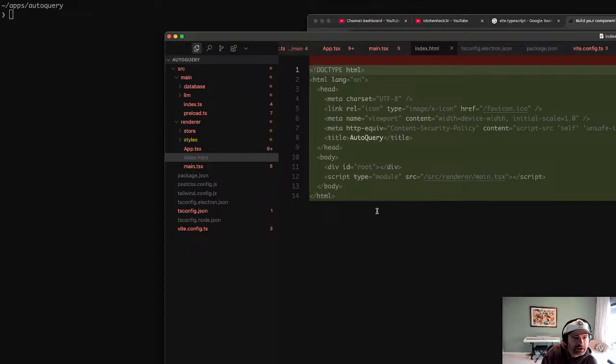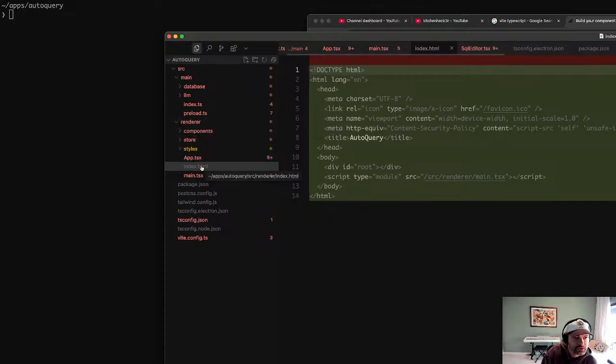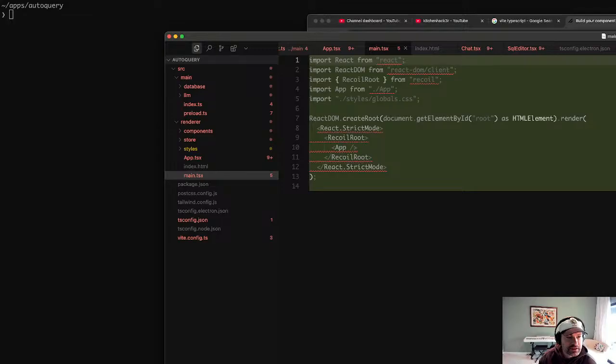So this will be our main index.html file that the renderer process renders. It doesn't have much in it. It's just got the root HTML element that the app will bind to. So it's got this ID, and then somewhere in the main.tsx script, there will be some function that finds this element and renders the whole app within it. So we'll accept that, and this is our app. This is at least the top level component for our app. And here's where it's finding that element and rendering the app within it.